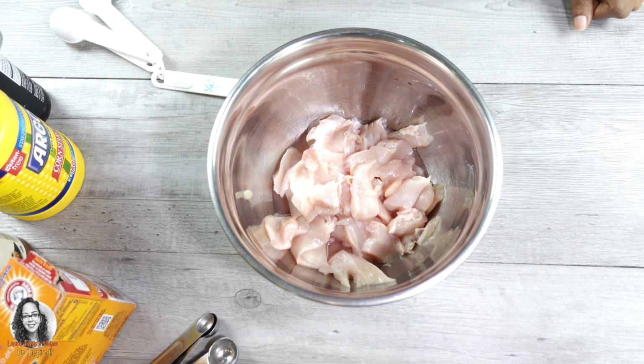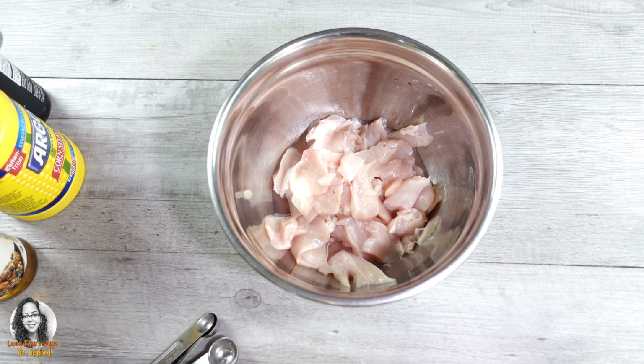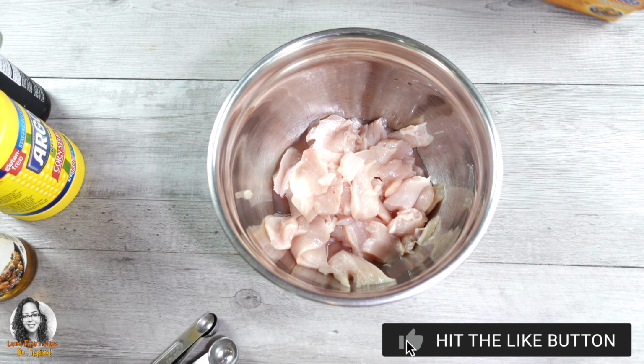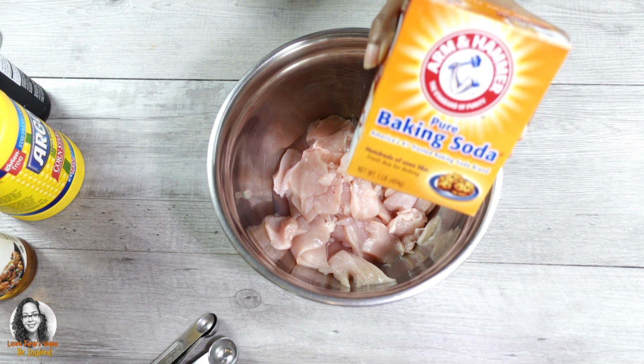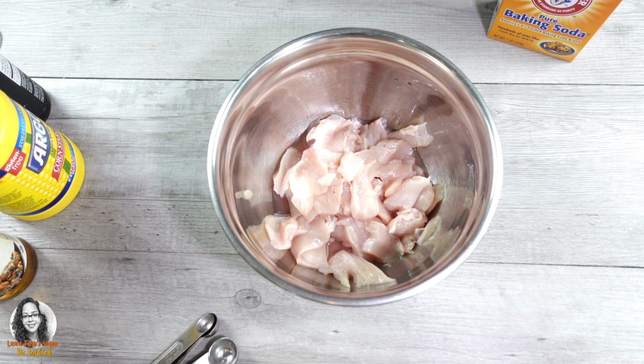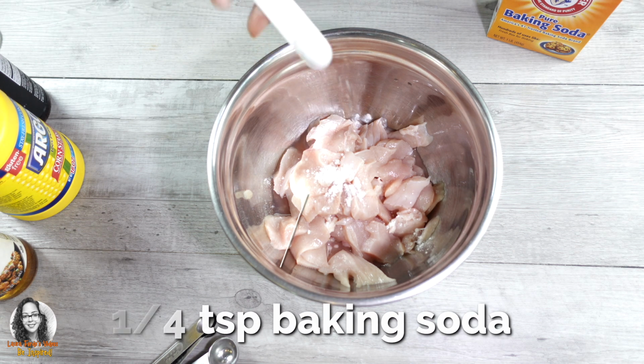Okay guys, so we're going to be making some chicken and broccoli tomorrow. So I'm going to season my chicken now, okay? All right, so in order to season our chicken, or as we can say to put our chicken to marinate, I'm going to use a 1/4 teaspoon of baking soda, okay? I'm going to put a 1/4 teaspoon of baking soda in order to marinate our chicken.